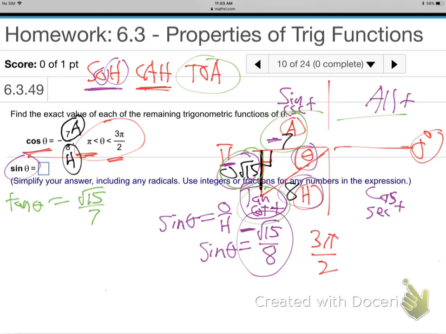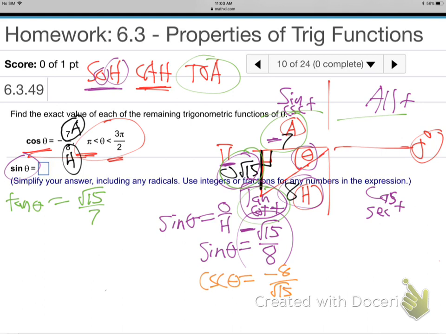So now we have sine, cosine, and tangent. Now we can get the other 3 by flipping it, right? The other 3 are just upside down of these 3. So here we go. We have the sine here. The upside down of sine is cosecant. That would be negative 8 over root 15. Just flip that thing. I just took sine and I flipped it. I put the 8 on the top and the root 15 on the bottom. Let me move that up a little bit. We have a little more room. Like that, negative 8 over root 15.